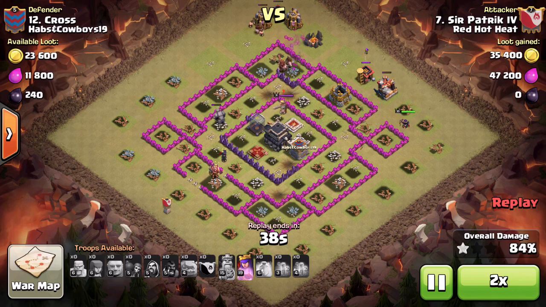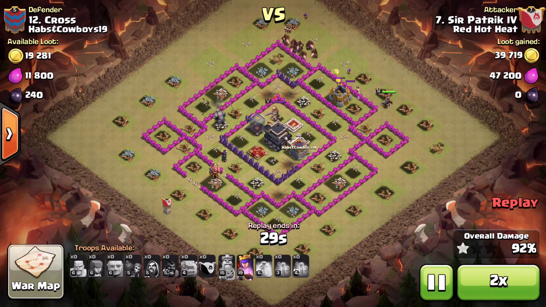I think Jacob's kill squad was too big. Patrick's was, I don't want to say it's too small, but it's maybe a couple wall breakers too small. And the hogs are going to clean it all up.